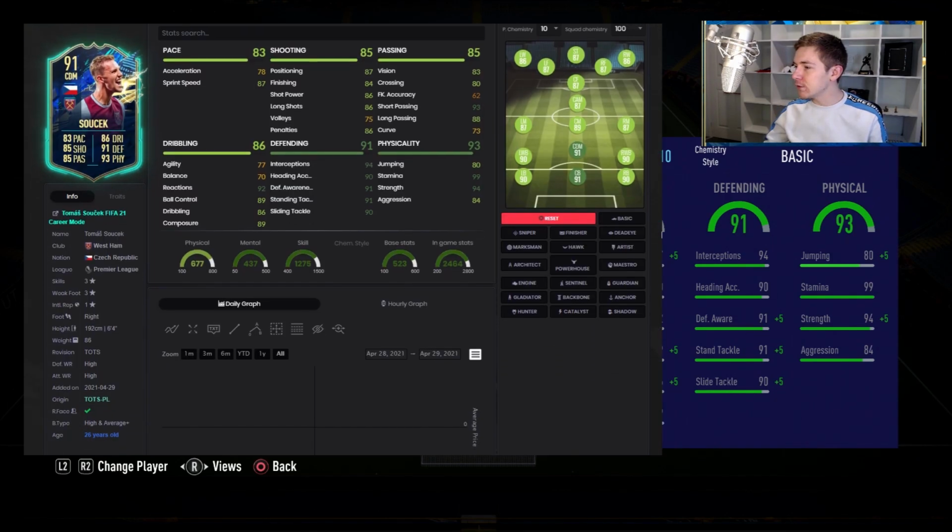Now, in regards to a chem style for this guy, I actually think there's two big standout options, and it depends on how you are planning on playing him. If you want to use him as a lone DM, or just as your more defensive option, I think Shadow is just the obvious selection. Max out his pace as much as you possibly can and give him very elite defensive stats.